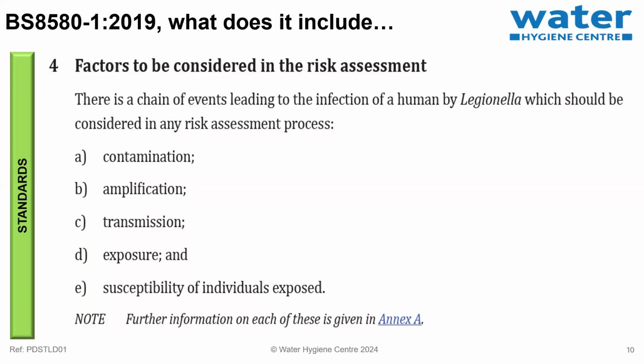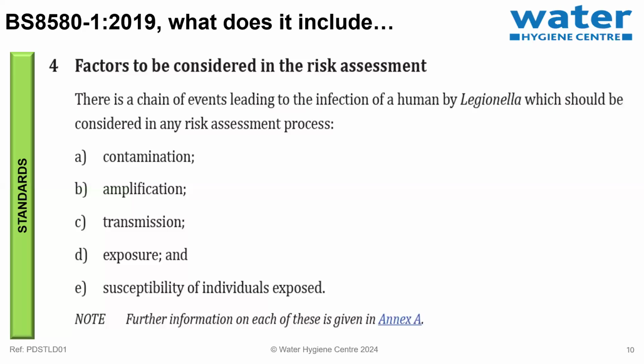So from a contamination perspective, Legionella is a naturally occurring organism that can be found in low concentrations in mains water. How can a water system be contaminated, colonized? Have we got the right nutrients? The contamination through low flow, no flow areas, such as biofilm. The growth of Legionella within the water system. We need somewhere warm to live and food. Same is true with Legionella.